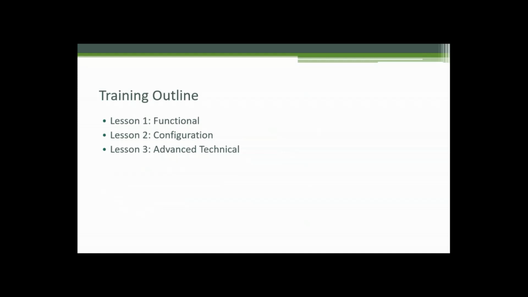content. We have kept the training content pretty straightforward. We have bifurcated the entire substance into three parts. One is going to be the functional, the second one is configuration and customization, and the third one will be the advanced technical. The functional and the configuration and customization modules are targeted at all audiences who have an interest in learning Dynamics CRM. For advanced technical, it becomes a prerequisite that you have a basic understanding of OOPS concepts and coding languages.